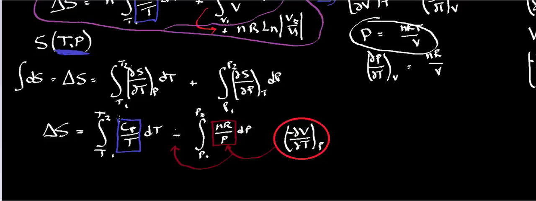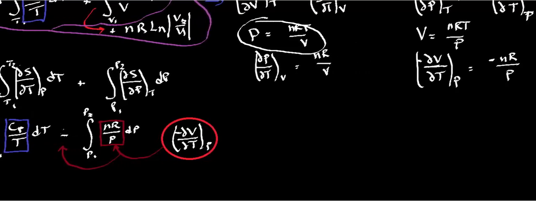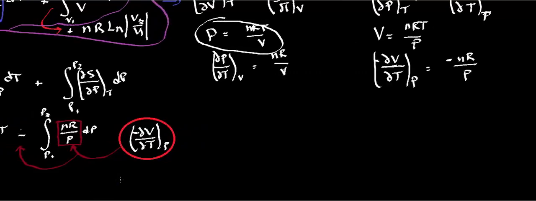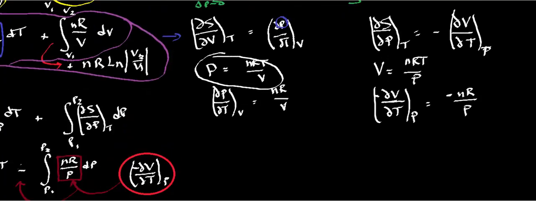All right. And then you would just multiply that times dt and integrate it. Cp could be a constant over the range of temperatures, or a function would have to be given. The partial of s with respect to p at constant t is actually another Maxwell relation, and it turns out this is equal to negative partial of v with respect to t at constant p.